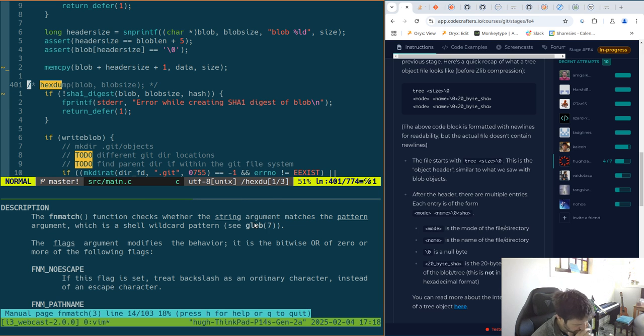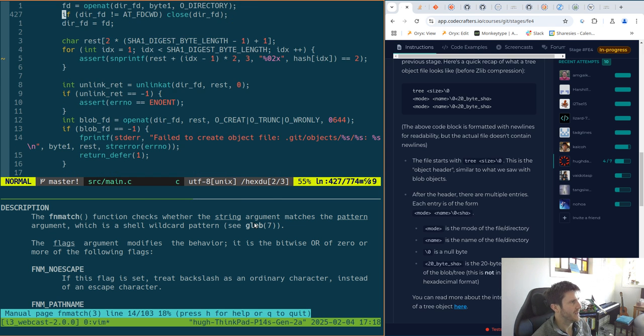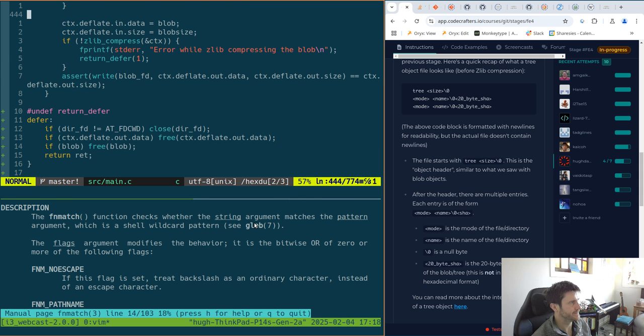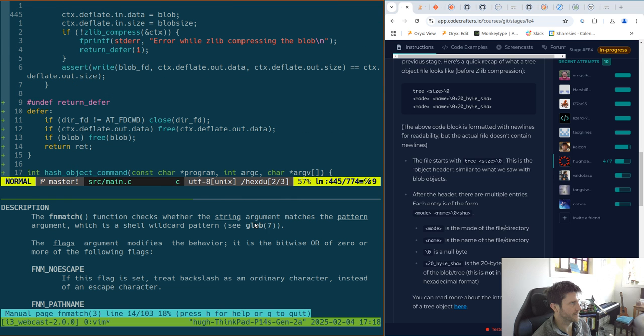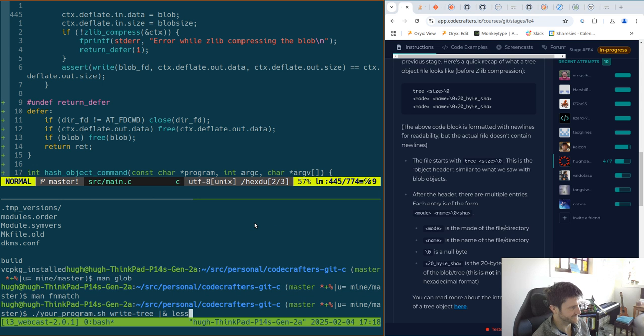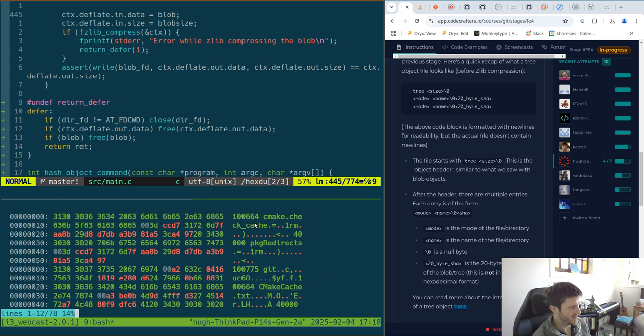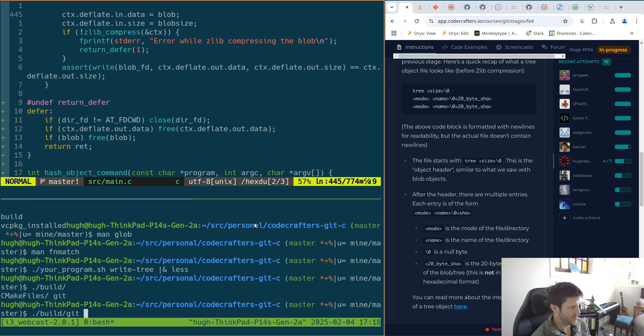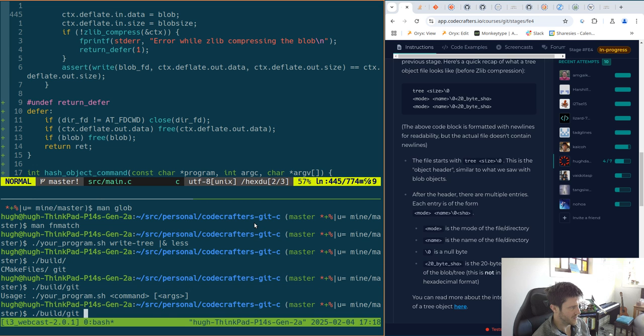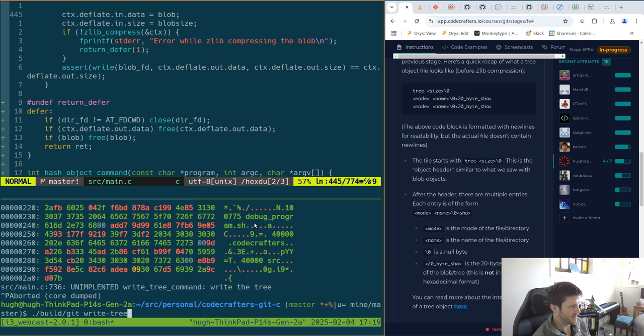But I think I want this to not be running inside of a thing.